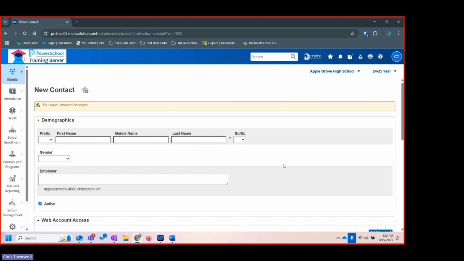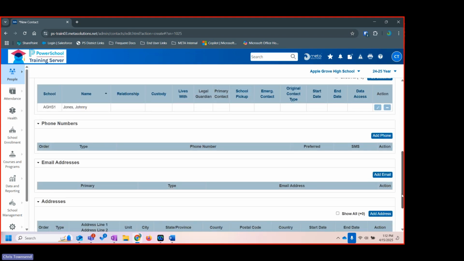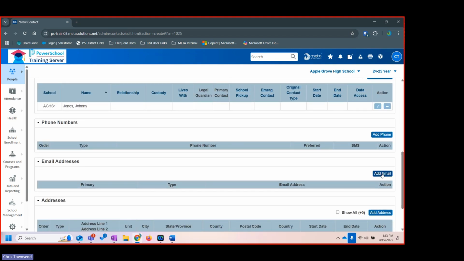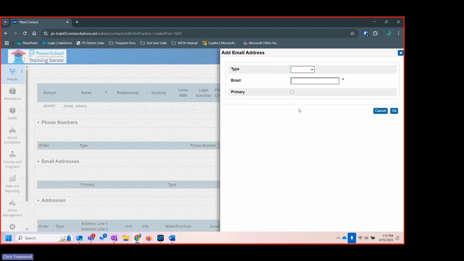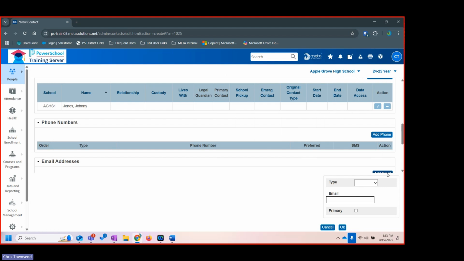Now on the screen, technically to create the contact, the only thing you have to put in is a last name. We all know you're probably going to want a little bit more information in there. For our purposes, let's make sure we give her a first name. So we've got Jessica in here. And for what we're doing today, we really only need to worry about making sure she has an email address. You can see we have no email address, so we're going to add an email.